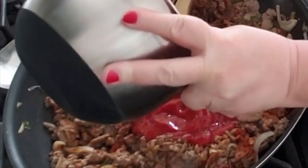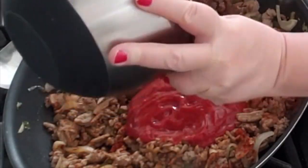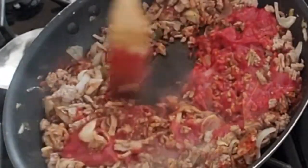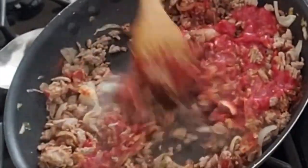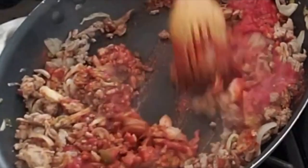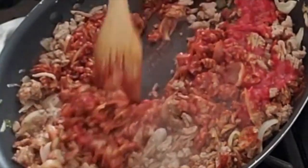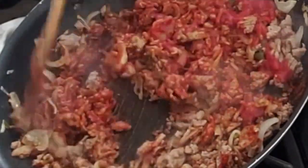Now, with that tomato sauce, she says you should add 1 cup of water as well. So once I get that in there, I'm going to go ahead and add a little bit of water to my pan. And see how that tomato sauce cleared off my pan really nicely? So all those little brown bits of flavor, those are all in there now.